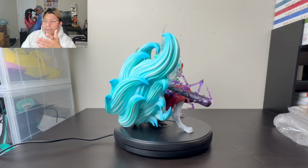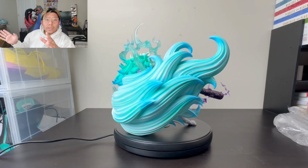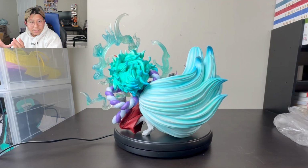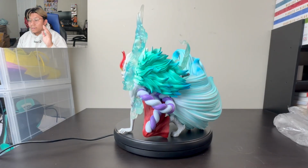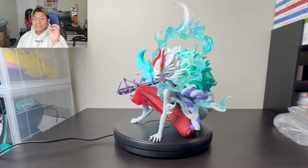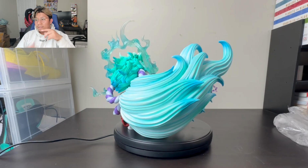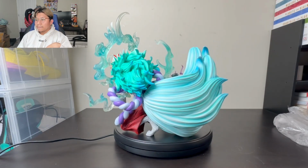If you ignore the broken areas, you can't even see it, especially from far away. Take a look at this video in front of you guys. You wouldn't even notice where the broken pieces are if I didn't point it out. There's not a lot of parts that I need to put together. It's just a clean, straight cut. So I liked it.